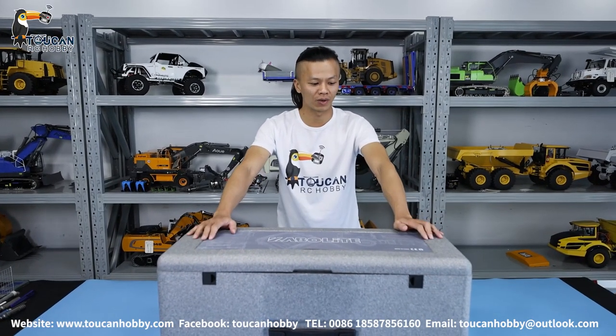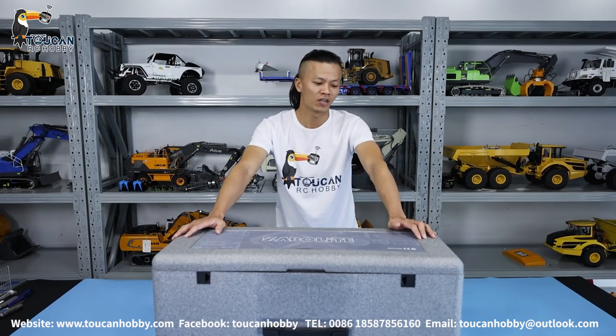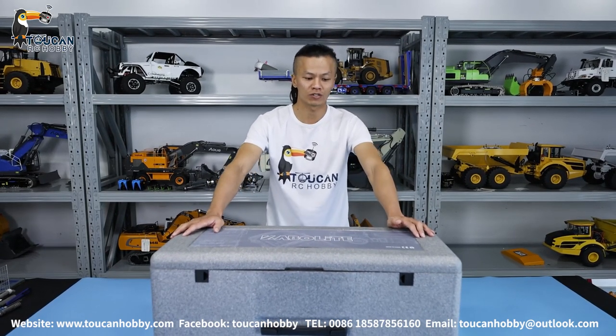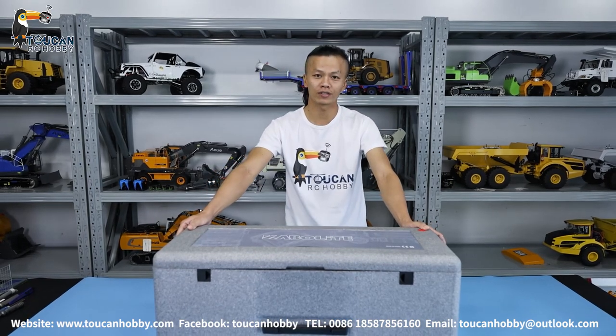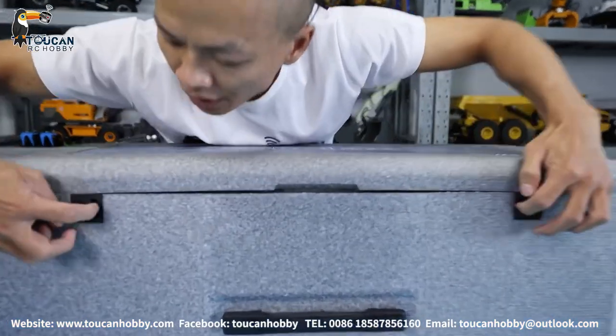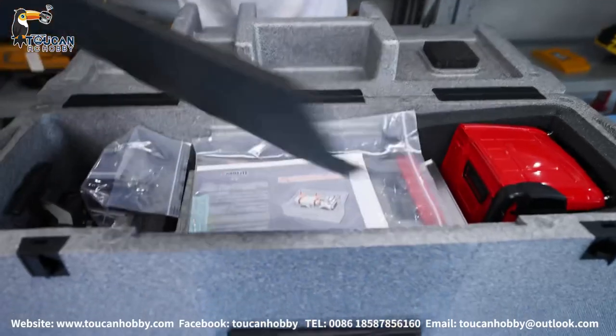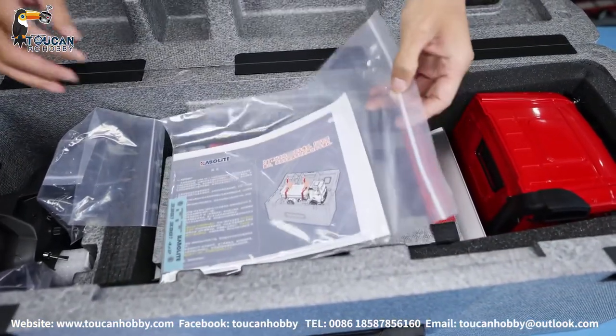Today I bring you one dump truck. It is a Kabolite 1/14 size K3361. It is two-driven. We will open it and see what is in the box. Later, I will prepare the hydraulic oil, get everything ready, and put the crashes. I will test the function.